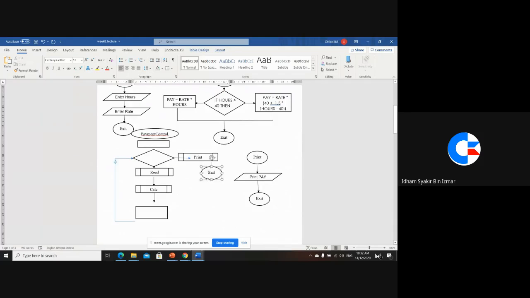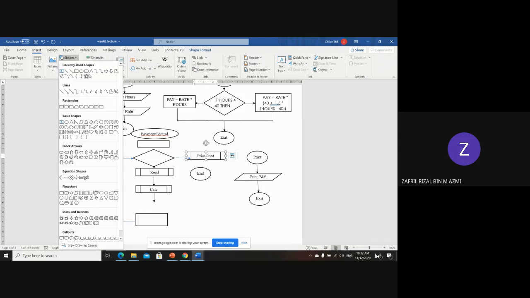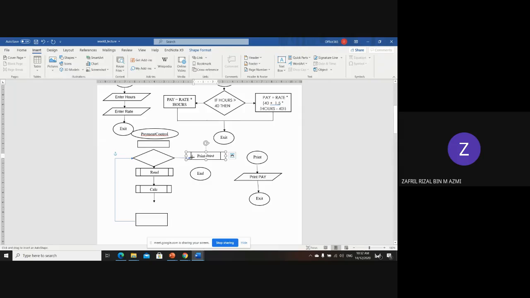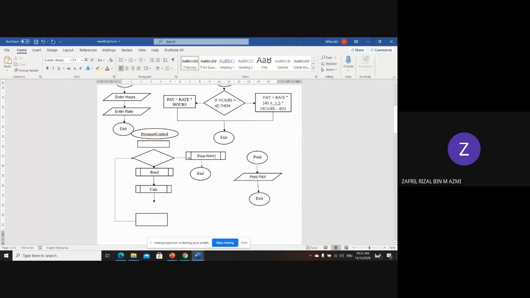There are two print processes. Yes, correct. Very good. So you understand. It's supposed to have two prints. The flow is like this.